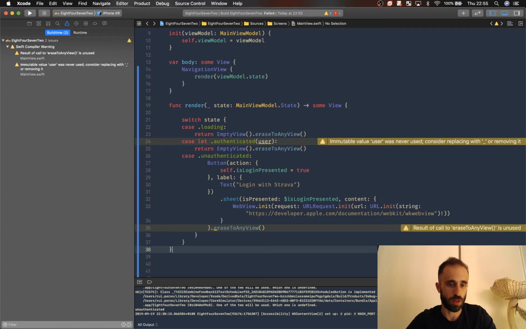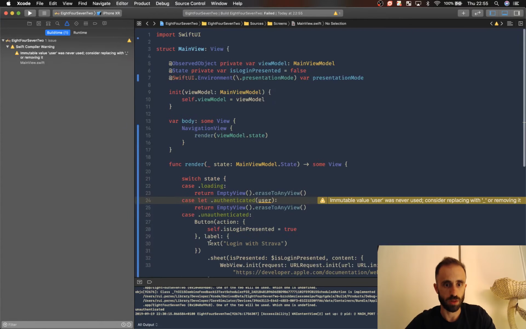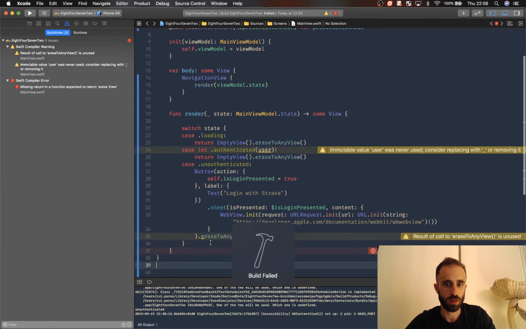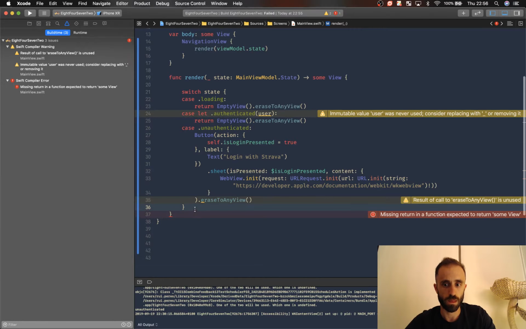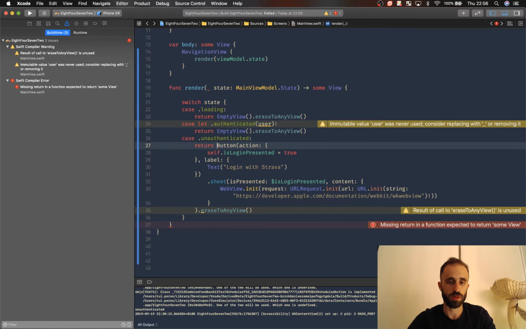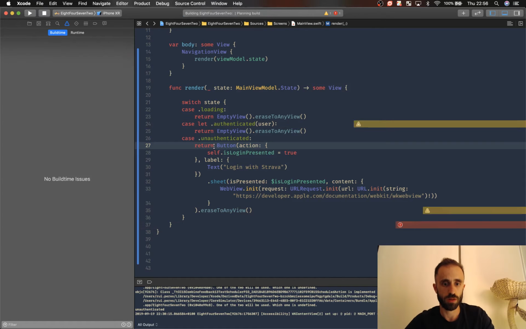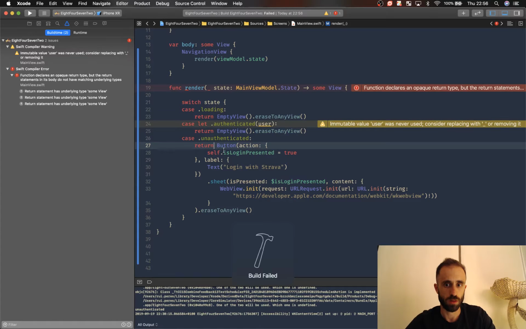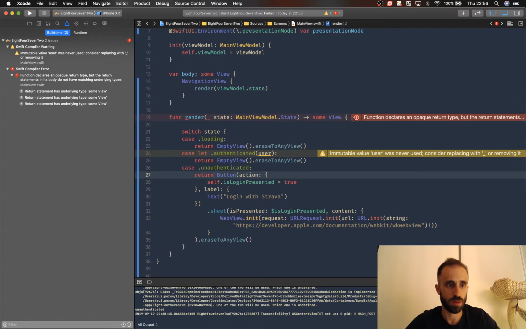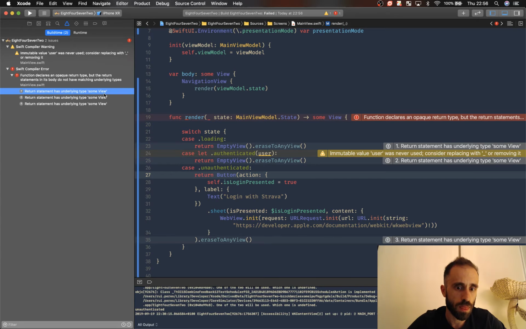Yeah, okay, I'll just remove this, see where this goes. Okay, it should be. Okay, so missing return, which is this one. But what is the issue now?